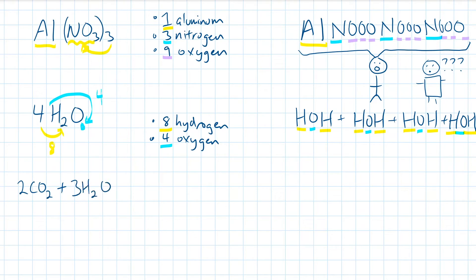How about you try the next one out yourself? Here we see a grand total of 2 carbons, a total of 7 oxygens, and 6 hydrogens. The plus sign in the middle just reminds us that our recipe requires 2 separate ingredients.